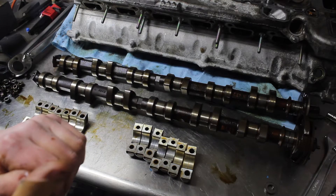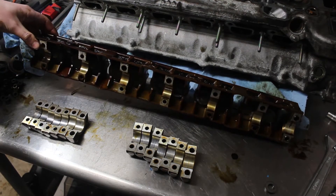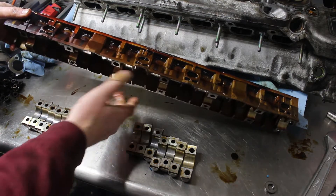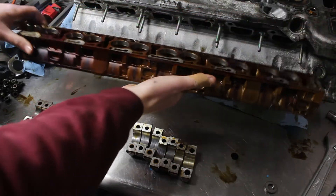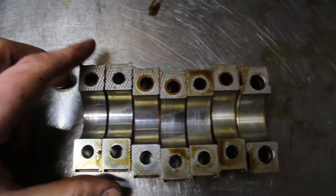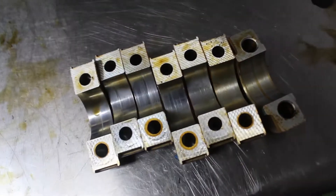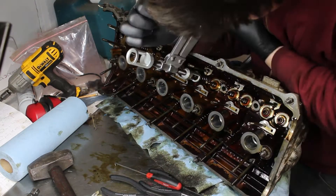Now let's take a look at the ledges and lifters. The exhaust lifter tray was pretty filthy with a lot of sludge, but the lifters themselves didn't look too pitted, so I should be able to reuse some of those. It seems that every one of these engines has scoring on the cam lobes and caps. The exhaust was in better shape than the original head, but the intake was clearly worse. Thankfully, none of the lifters had any pitting and they were all in better shape than the original. I repeated the process of removing all the valve springs and valves and kept everything organized as I went.